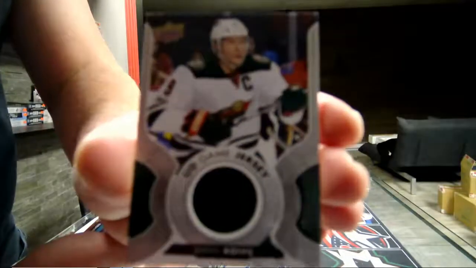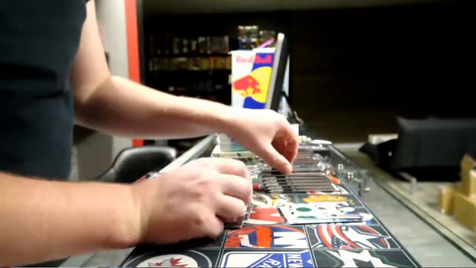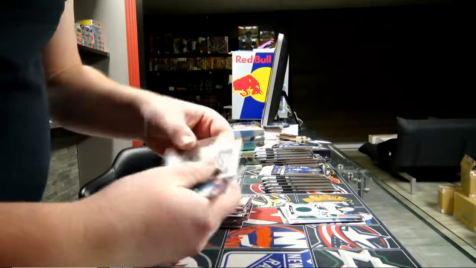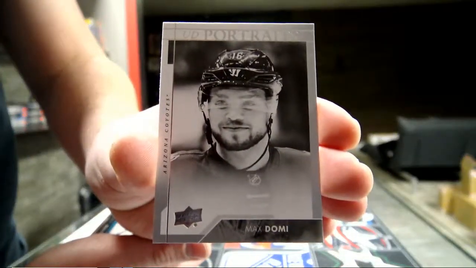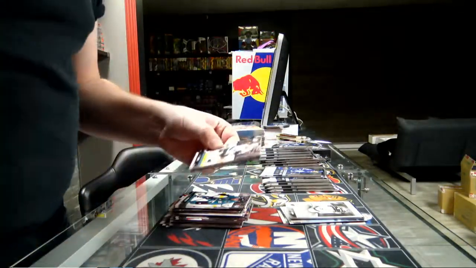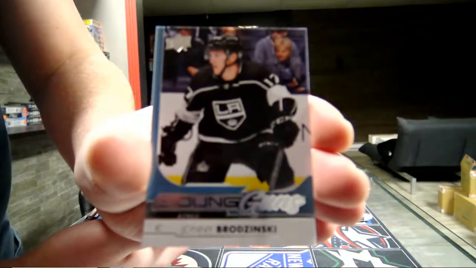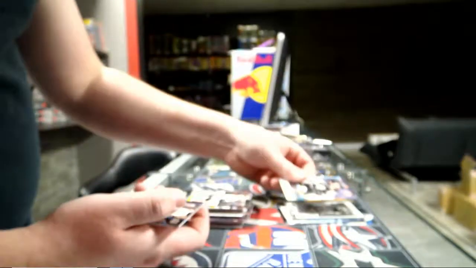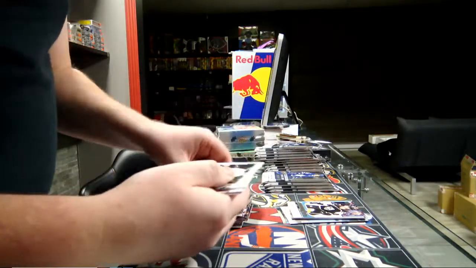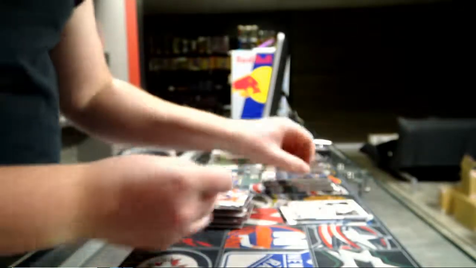UD Mini jersey, Minnesota Wild, Mikko Koivu. Portraits for the Arizona Coyotes, Max Domi. Next, Young Guns for the LA Kings, Joey Bozak. Portraits for the Washington Capitals, Alex Ovechkin.